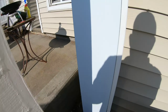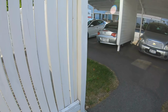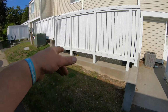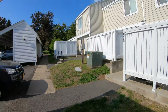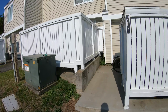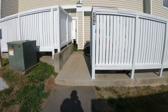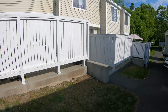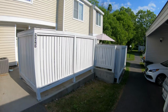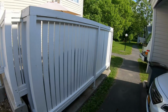So you see the jog. And then the privacy fences go back up. But we did these, like I said, 8 years ago. There was 1, 2, 3, 4, and the top one, I don't know if I did that top one. Yeah, that was already done by someone else. This one was done years ago. So that's that. Simple, easy, but they're built. They are built. Wire, rebar, 4,000 pound PSI, air entrained with fiber mesh.